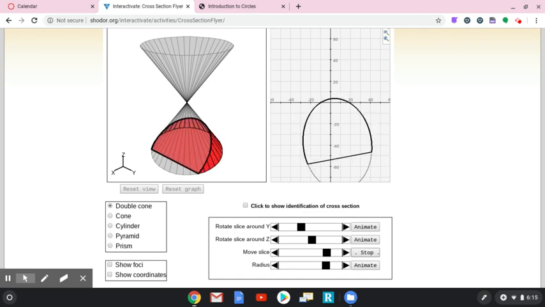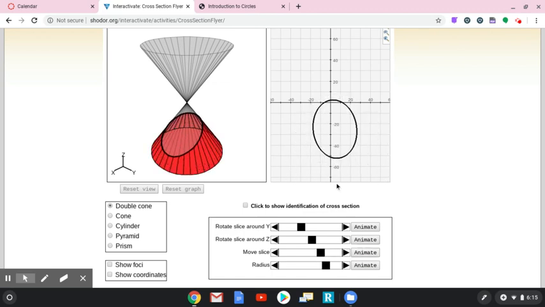Sometimes I might have a partial ellipse, sometimes a full ellipse. Here, this is a full ellipse for that conic section. Now, if I animate, I can rotate. As I rotate along the y-axis, you see that right now my conic section on my two-dimensional plane is a circle. So the two conic sections that we talked about are ellipses and circles, all right?